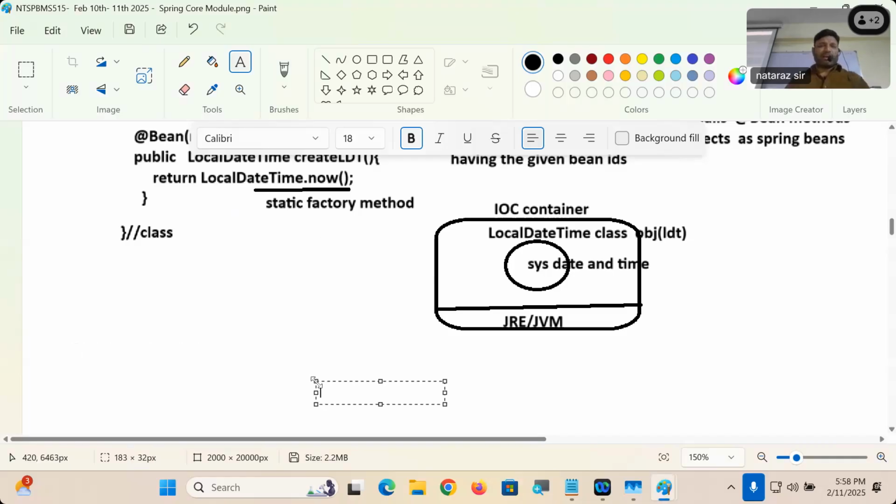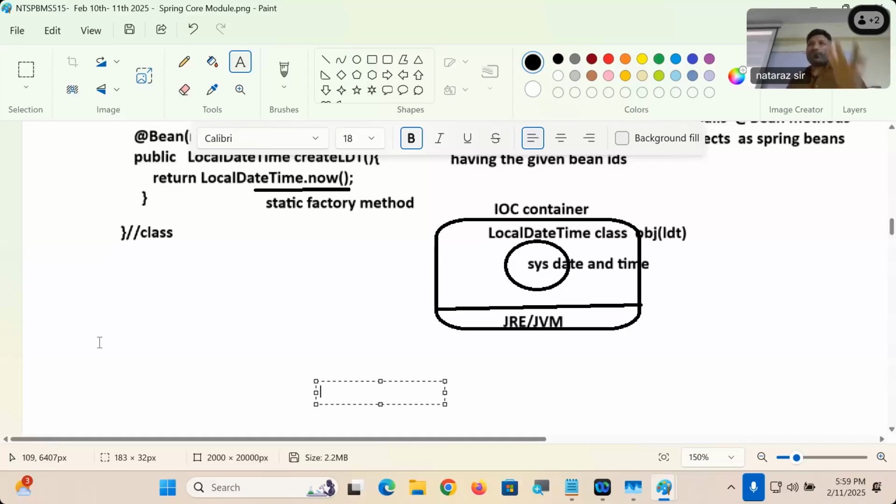So right now I am giving the conclusion. What is the conclusion? In XML driven configuration, a predefined or user defined class can be configured as a Spring Bean using the bean tag of the Spring Bean configuration file, nothing but the XML file, right? In annotation driven configuration or Java code based configuration, to configure a user defined class as a Spring Bean, use the @Component annotation, right? To configure a predefined class as a Spring Bean, use the @Bean method inside the configuration class. Everyone is clear on that?